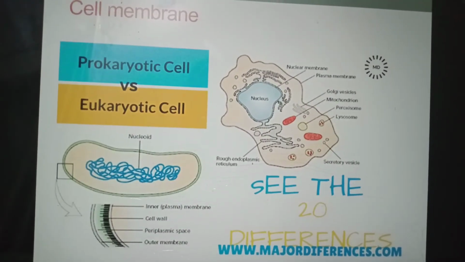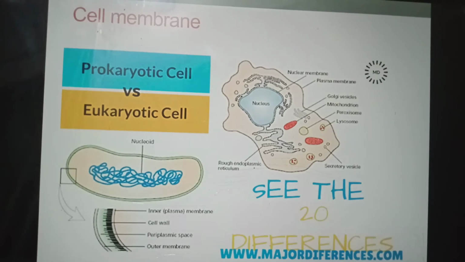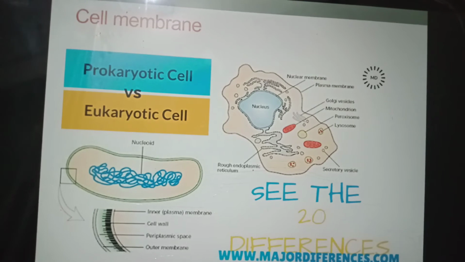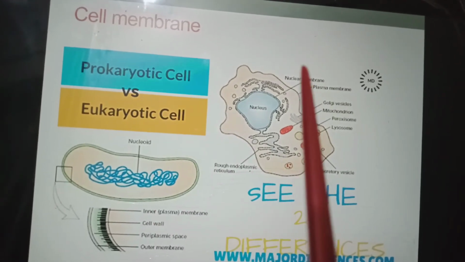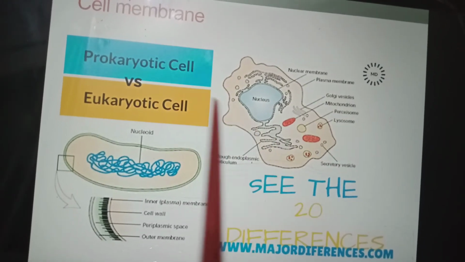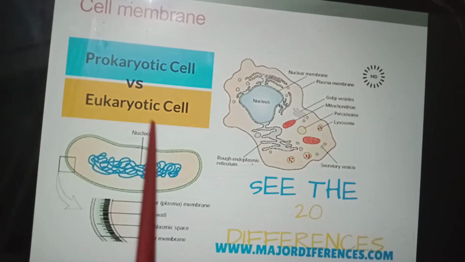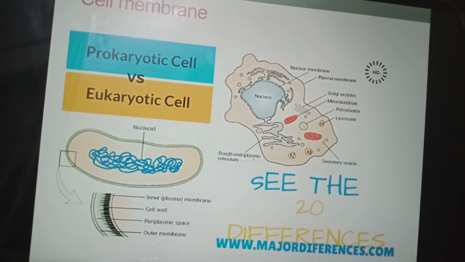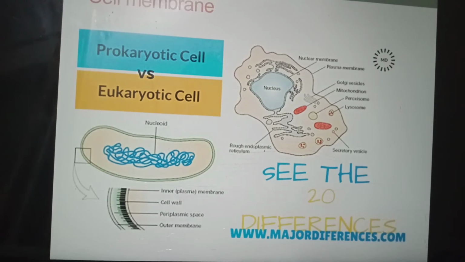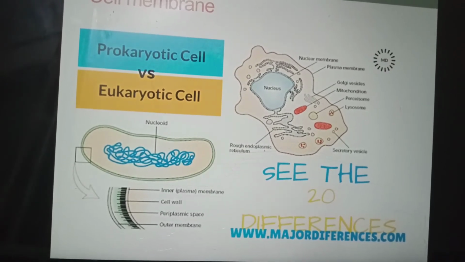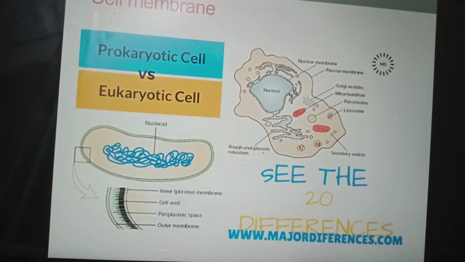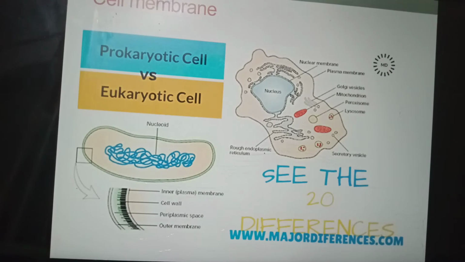Now I will discuss the cell membrane. All prokaryotic and eukaryotic cells have a thin and elastic cell membrane covering the cytoplasm. So here is the plasma membrane, and here is the plasma membrane. So there is a comparison between prokaryotic and eukaryotic cells. This cell membrane functions as a semi-permeable barrier, allowing very few molecules across it while fencing the majority of chemicals inside the cell. In this way, the cell membrane maintains the internal composition of the cell.